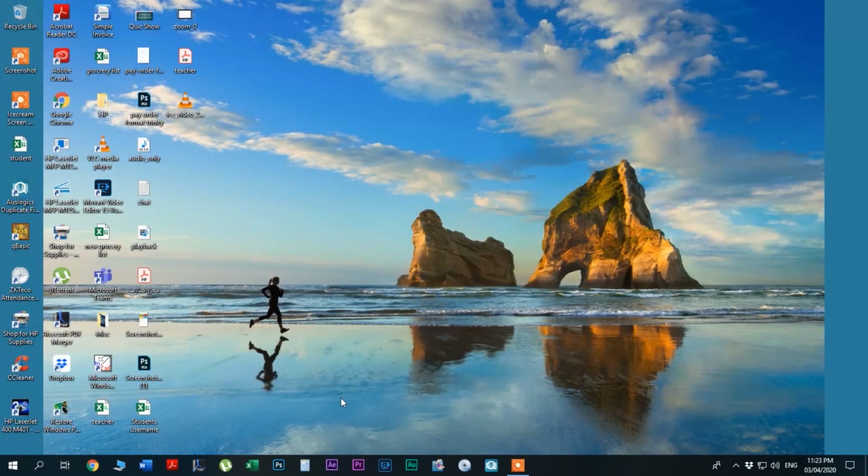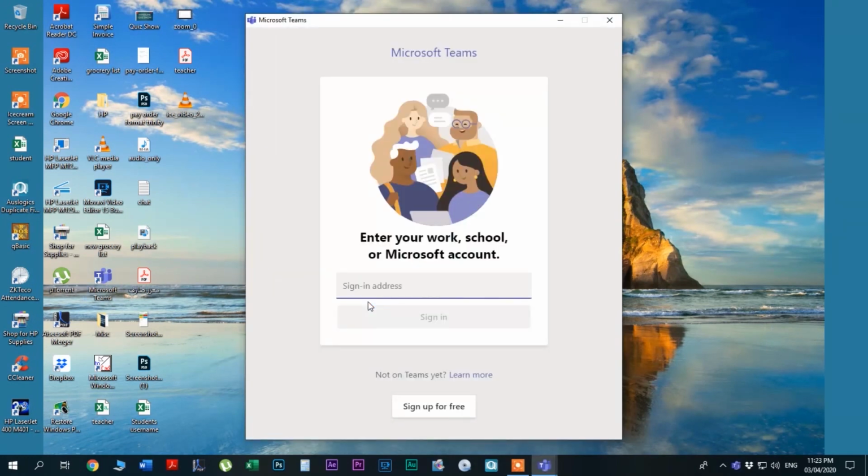Now the second way is to use your Microsoft Team app, which I have already downloaded in my system. Click on that. Now you have to enter your same username over here.